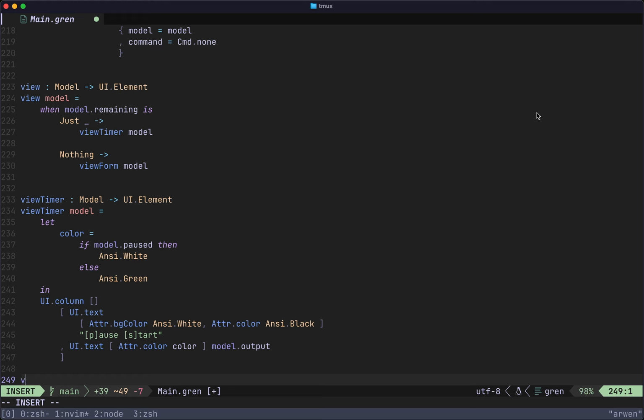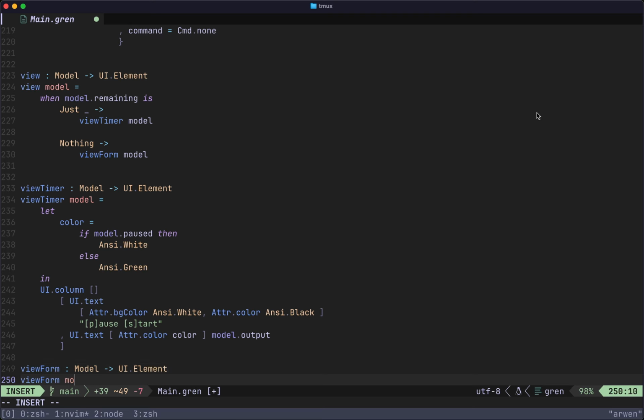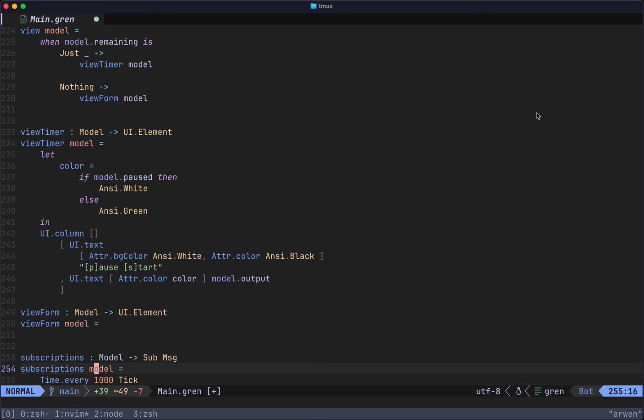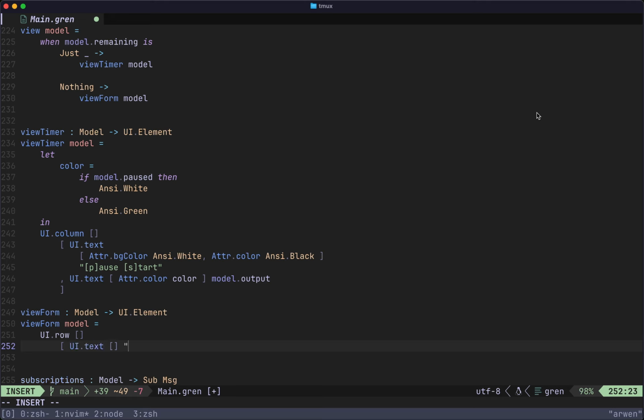My form. That's going to be, let's say it's going to be a row where the first element on the left is going to be text that says minutes for my timer.